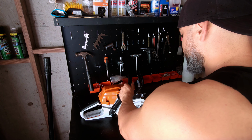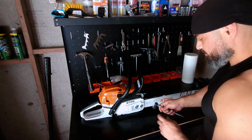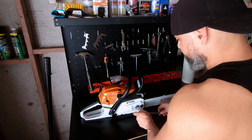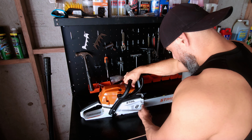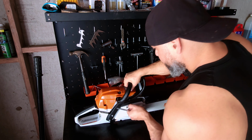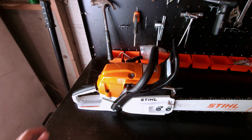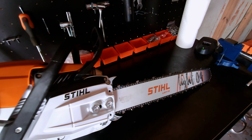Tension. Now, since this chain is new, it's probably going to loosen up a little bit. Might have to tension it a little bit more once we start using it, but get all the stretch out of it. Alright, here's a close up view. She looks like all put together.